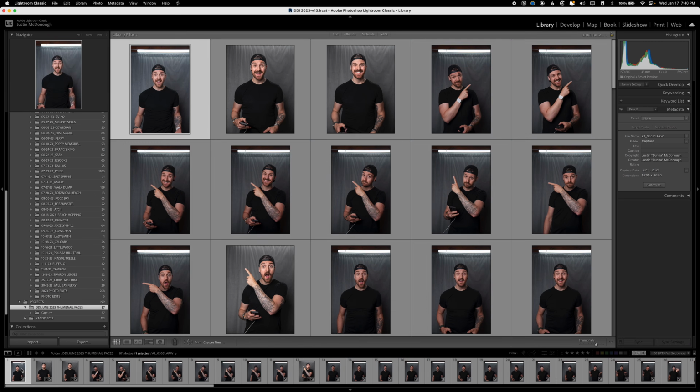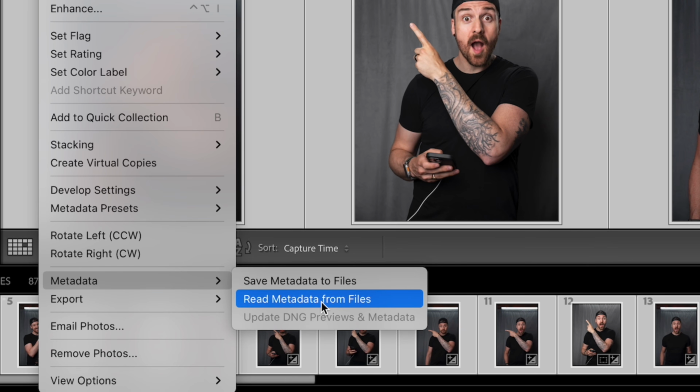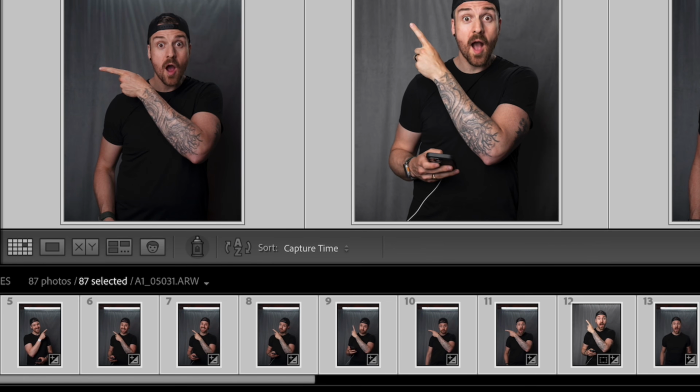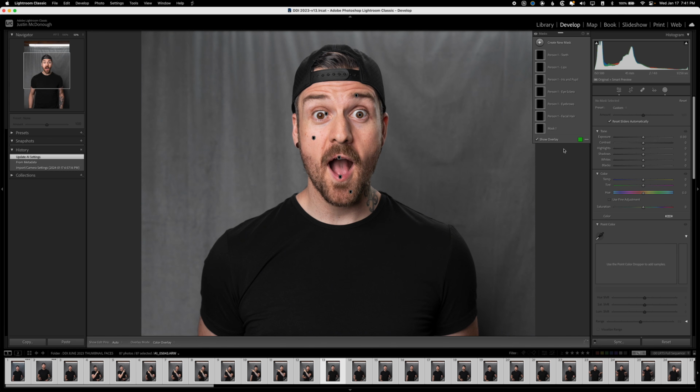So my idea is to treat Lightroom CC, or what I believe they're now just calling Lightroom, as my sessions. So I can do quick edits without having to import or organize anything into my catalog. And then when I'm ready, I can import all of those files into Lightroom Classic's catalog and update the metadata automatically from those XMP files. I've tested this out a bit already and it seems to work really well for me, so I'm excited to see how this will work in a more long-term workflow.